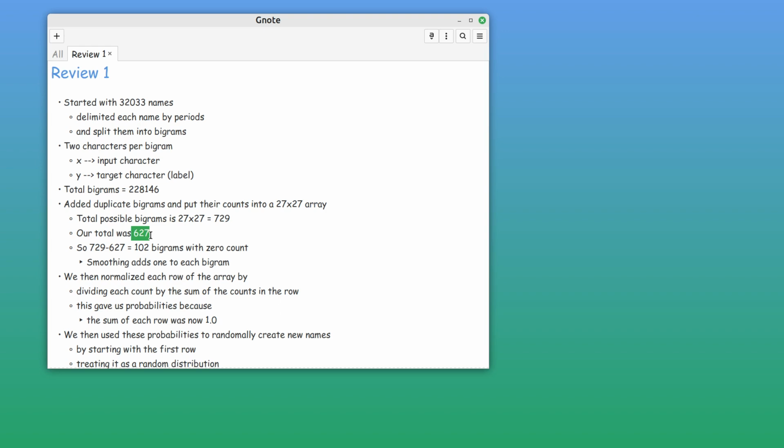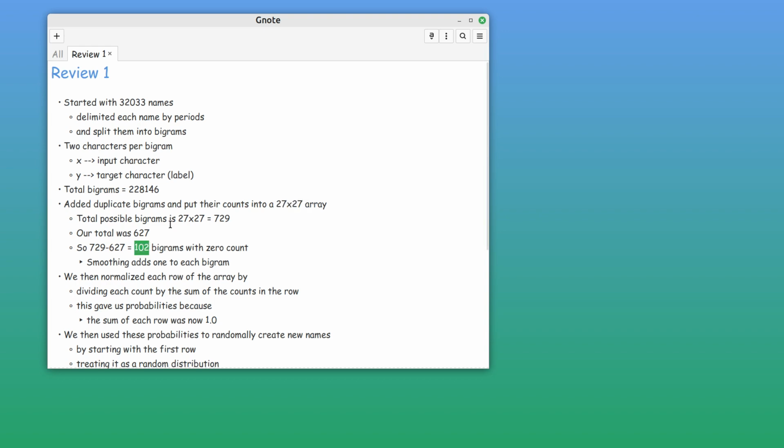You know, maybe J followed by an X or something like that. That might not exist in our list of names. So we're stuck with 102 bigrams that have a 0 count. So when we have our 27 by 27 array, we ended up with 102 elements of that array that have a 0.